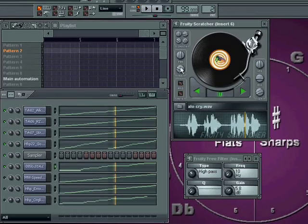Turn the volume so that it won't overwhelm your beat. That's a pretty good volume. The sensitivity down here is going to affect how quickly it moves across the sample. I'm going to use less than 10% for this sample because that just feels right. That gives me a good range to move without losing track of where I am.